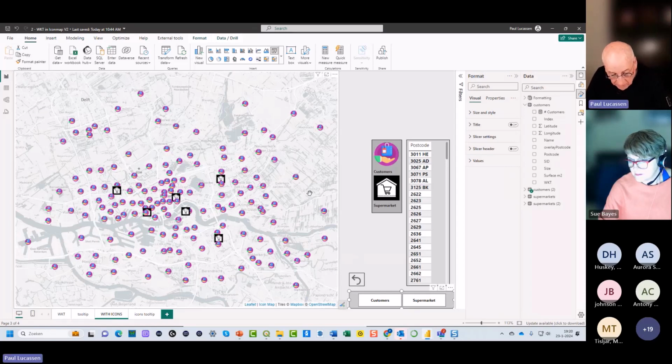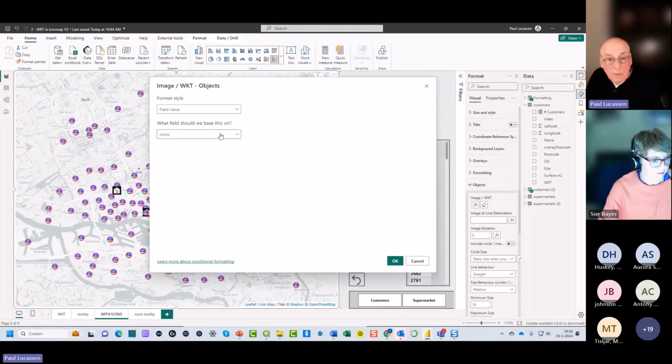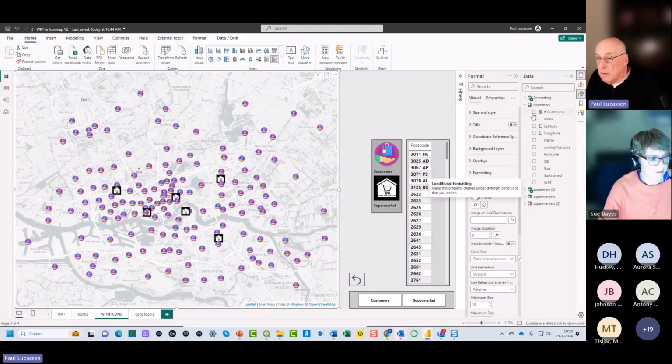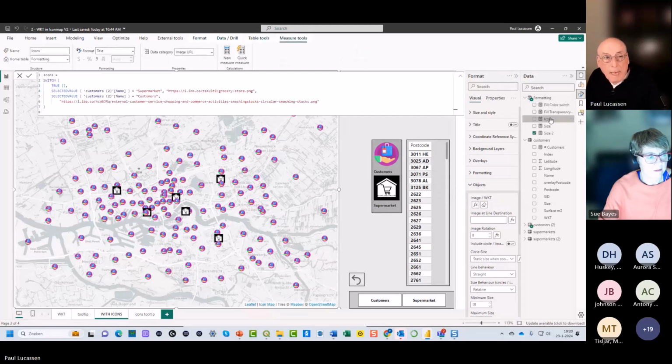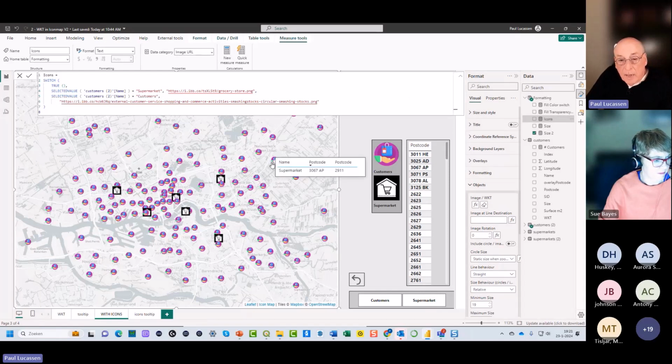I've got the images hosted on a free website, ImageBB. And all you need to do is basically just refer to those images, and you can subsequently input them in the well-known text field. And the icons, if I go to icons, this is the switch that creates the display of the icons on the map. So a switch true with the selected value being either a supermarket or a customer, and subsequently this is the URL, the image URL that is used in the map, but also here in the visual just for display.